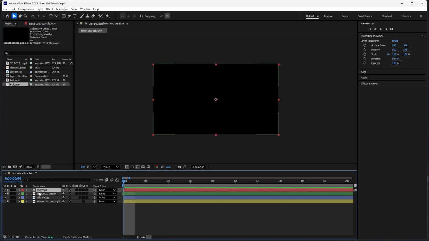Now it is going upwards. Okay, so now what I'm doing, I'm using Control and Shift, so that the top layer, with the top layer, the second layer also will be selected.